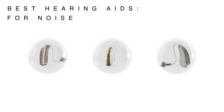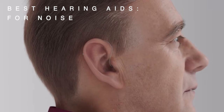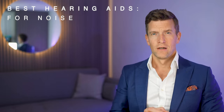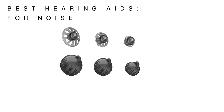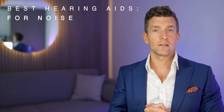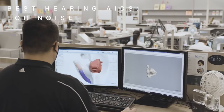Beginning with the physical side of things, we have the two prescription hearing aids — the Oticon Real and Phonak Lumity — plus the Lucid Engage over-the-counter hearing aid, which are all a receiver-in-canal style, meaning the main housing sits behind the ear with a thin wire that comes over the front, and the receiver, or speaker, sits down your ear canal. These three pieces of tech can be coupled to your ears in a few different ways: firstly with generic rubber tips, which can vary in shape and size from an open fit to closed or even with a power dome. Alternatively, with the two prescription hearing aids, a custom ear mold can be made for the shape of your ear, involving a trip to the audiologist who takes an impression of your ear, sent to the respective hearing aid manufacturer — a process that normally takes around two weeks from start to finish.